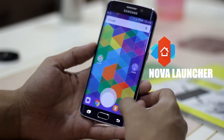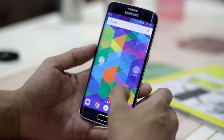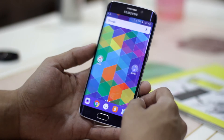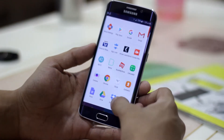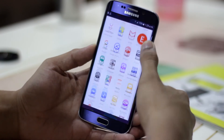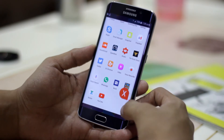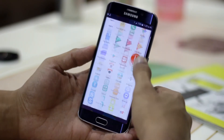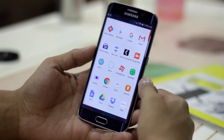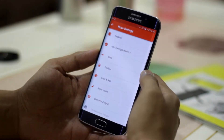Now let's jump into the next one, which is the best of all — Nova Launcher. I think this is the perfect launcher for everybody, especially for customizing your phone. You can change anything you want from Nova settings — like dock color, size of the dock, transparency level of the dock, and what shape you want your dock to be displayed in. You can customize everything and make your phone look the way you want. The developer has done a lot of hard work making this launcher because it's perfect in every matter.